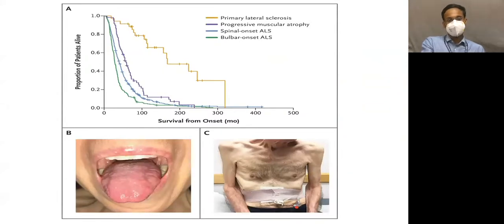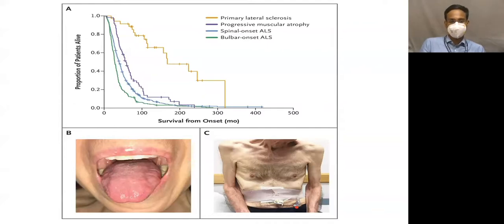Like I said, the bulbar onset ones start in the bulb, in the tongue, and then progress to other limbs. As you can see here, because swallowing is affected, nutrition gets involved, malnutrition sets in, and there is weight loss. Then as it involves the other muscles, the diaphragm, they start developing orthopnea. Because of recurrent microaspiration, they develop aspiration pneumonia. So if you have a bulbar onset dysfunction, we are very early in the disease, we tell them that nutrition helps in prolonging their survival. And so PEG feeding is discussed with the relatives and the family at a very early stage.